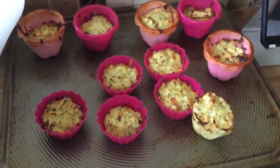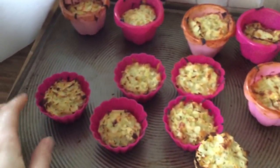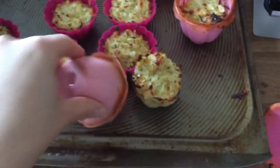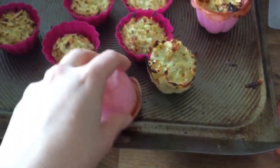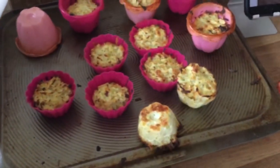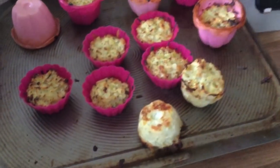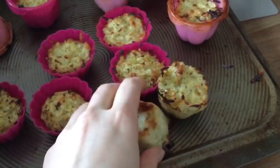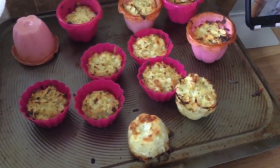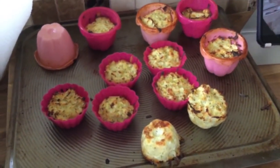Here's some of the potato and leek cakes out of the oven, and you'll see that they've got a nice colour, and if I just... they just tip out like so, and that is why you use the silicone rather than other bun cases. But yeah, they have been in for a good 40 minutes and they are done. I had to put the other ones back in because they were on a lower shelf, so I'll come back to you when they're all out and cooling.